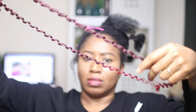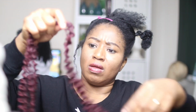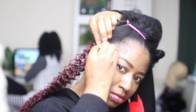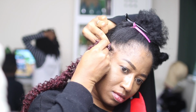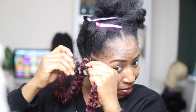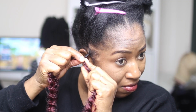Basically what I'm doing here is using two strands to make one braid. I'll get two strands from the bundle, and I have 22 in the bundle. I'm going to stretch them out, separate them, and fluff them up a little bit, and after that I'll start braiding. My braid and twist pattern for this hair is that I'm using my own hair as the third strand. I braid it out a little, like 4 to 5 times or 3 times, depending on the weight and size of the hair.